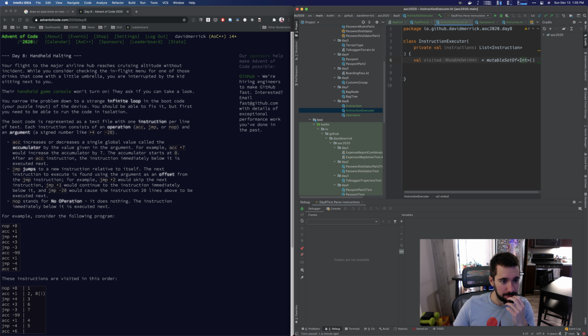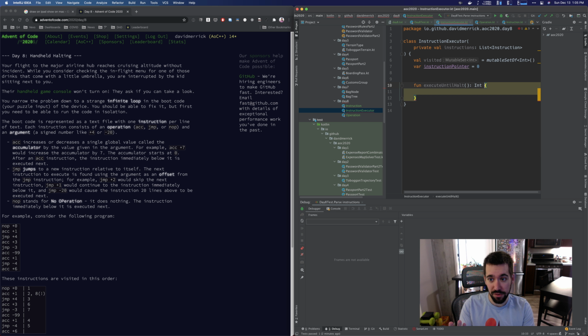And then each time it will jump. This also needs to have some kind of instruction pointer so it knows the current instruction that it's on. And then it obviously starts at 0, right? And then I'm going to expose a function called execute until halt, and this is going to return an int for the accumulator.